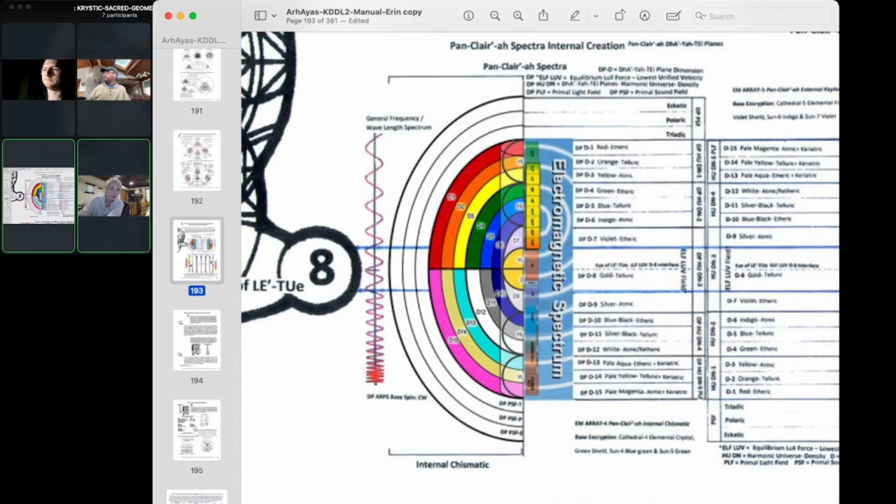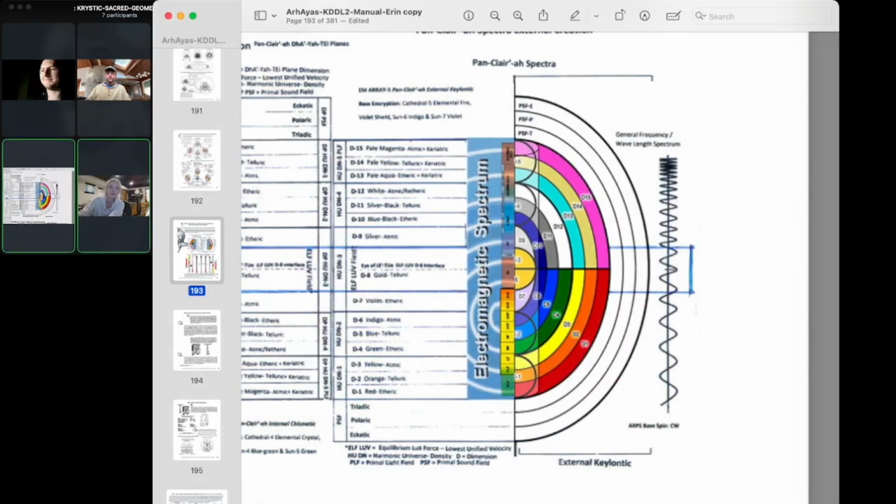Runs this way. Okay, I don't know, what would we say? Bottom to top. Let's say that it runs this way. So the other one, what is happening? The external one, it's flipped. So it's running top to bottom.